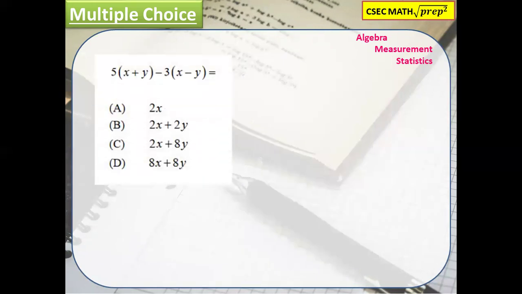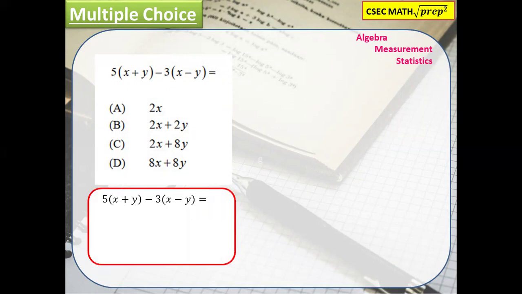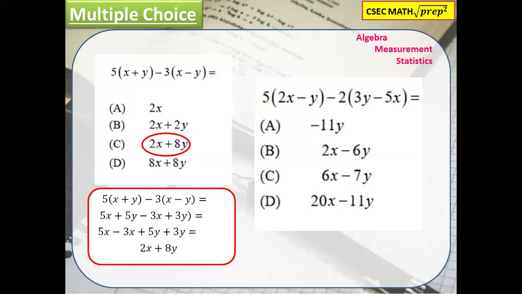All right, this is a similar question. Is it the same exact question? Okay, this is the same exact question. All right, so let's move on. This is a similar question, and the idea is to expand the bracket just the same. So 5 times 2x will give us the 10x. Let me just write it here quickly.